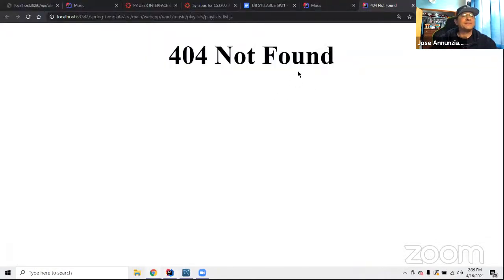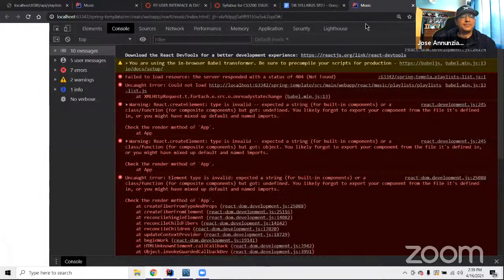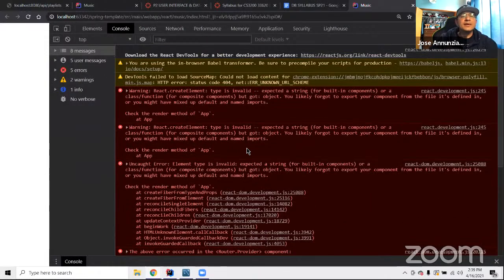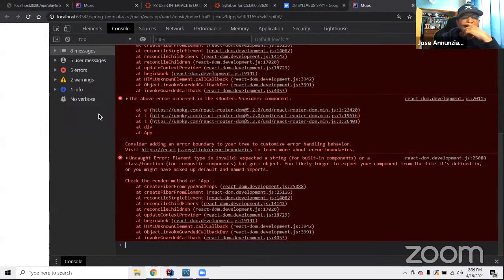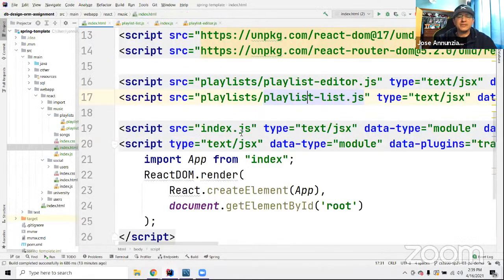Let's go back. Let's see. Expected invalid. React. Built-in app render. React import got object. You likely forgot to export. Wait, let me see. Here's my index. My app.